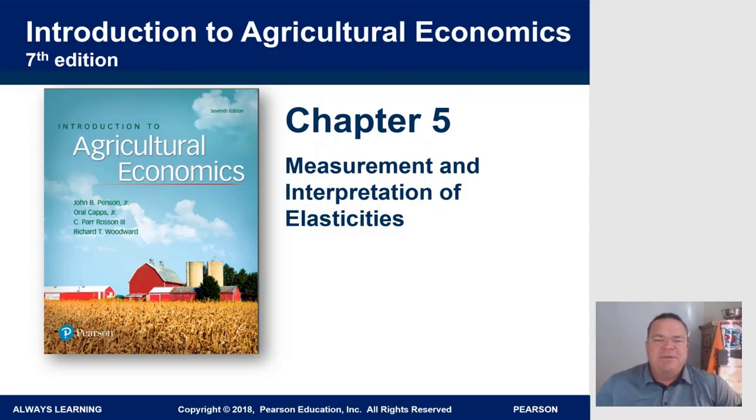Okay, we're going to get started with our Chapter 5 for AgEcon. Up till now, a lot of what we've been doing has just been going through the different terminology and simple concepts related to agricultural economics at the micro level. What we're going to take a look at in this section is a lot more in terms of the impact that certain aspects of our market might have on the pricing and the quantity demanded for different commodities.